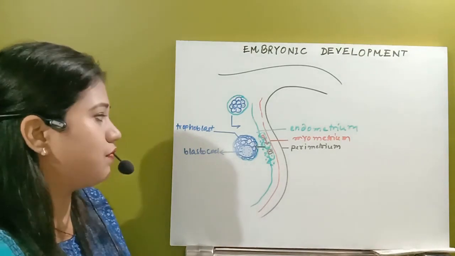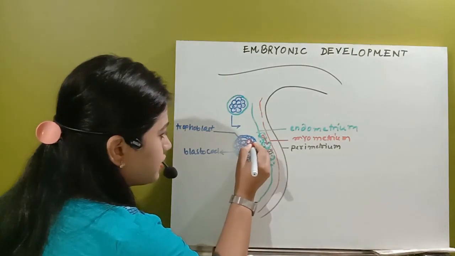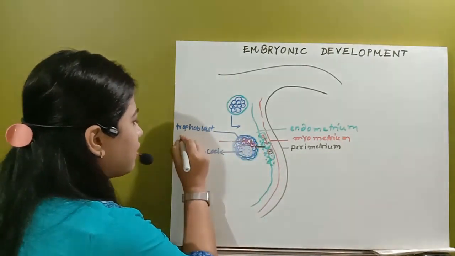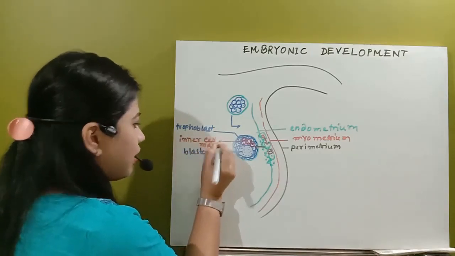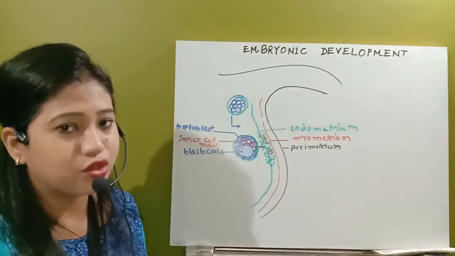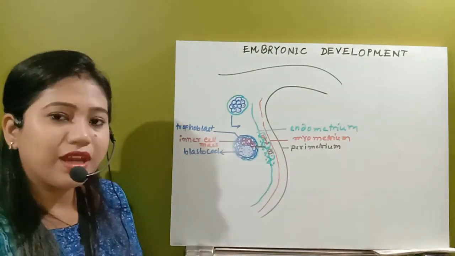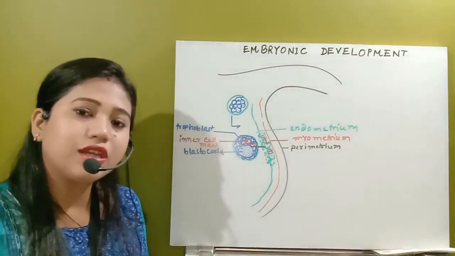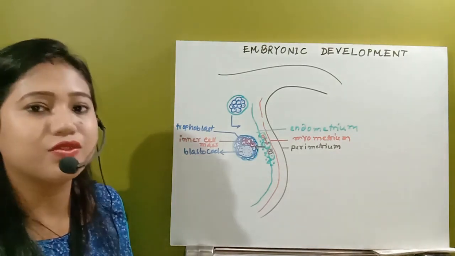And those cells which are present inside are known as the inner cell mass. So this is the rearrangement of the cells and the fluid. The cleavage will still be going on, so from the 16 cell stage it will form the 32 cell stage, and gradually after the 5th cleavage, the cleavage will go on.